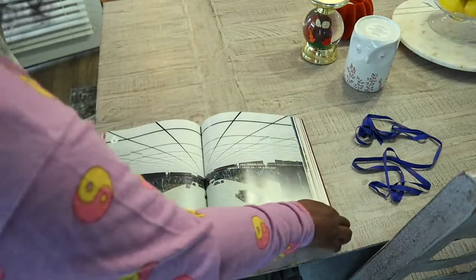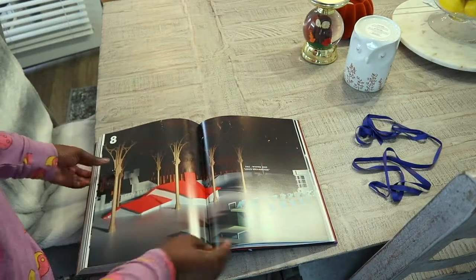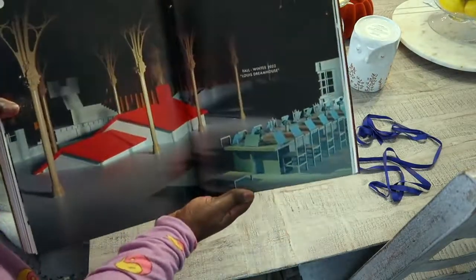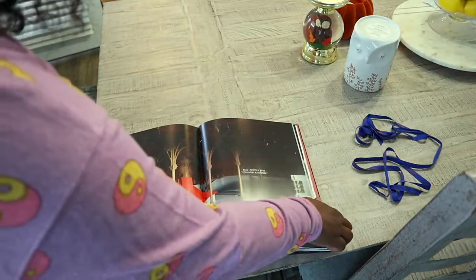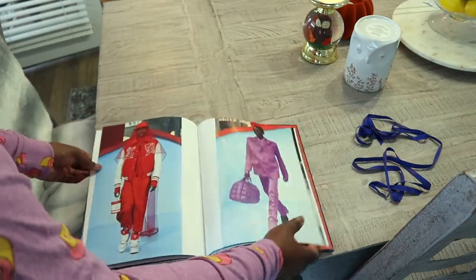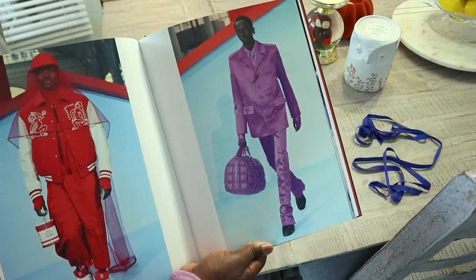Oh. This is, if you are a fan of Louis Vuitton, and like, who's not a fan of Virgil, right? Like, this is a must-have. This is definitely, oh, look at that. This is definitely a must-have. Epic. Iconic. So that's all I got. That is all I got. Epic and iconic. Very, very, this is definitely a collector's piece. I have to find a home for her.